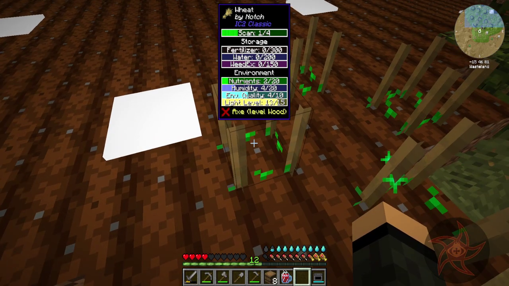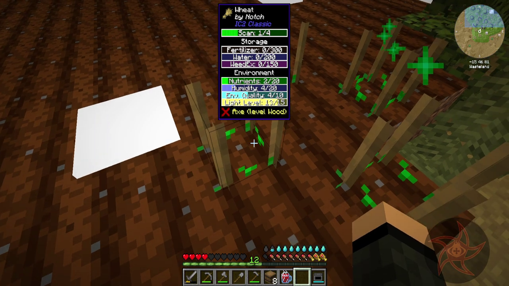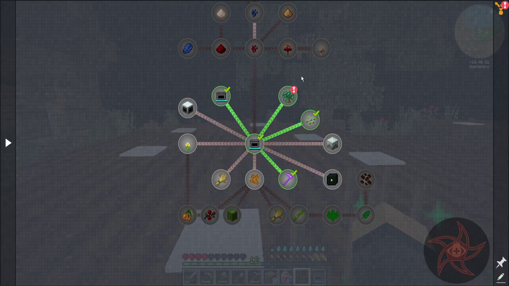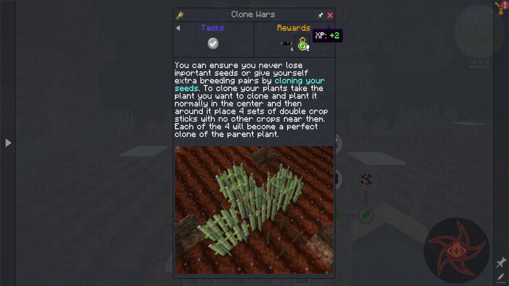There we go. Fertilizer, zero. Water, zero. Weed-X is zero. Okay. Crop analyzer. Make sure you never lose important seeds or give yourself extra breeding pairs by cloning your seeds. To clone your plants, take the plant you want to clone and plant it normally in the center. And then around it, place four sets of double crop stakes with no other crops near them. Each of the four will become a perfect clone of the parent plant.